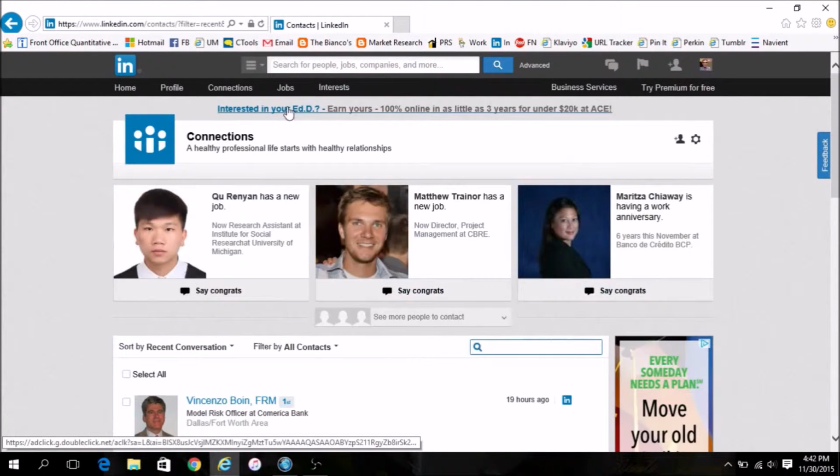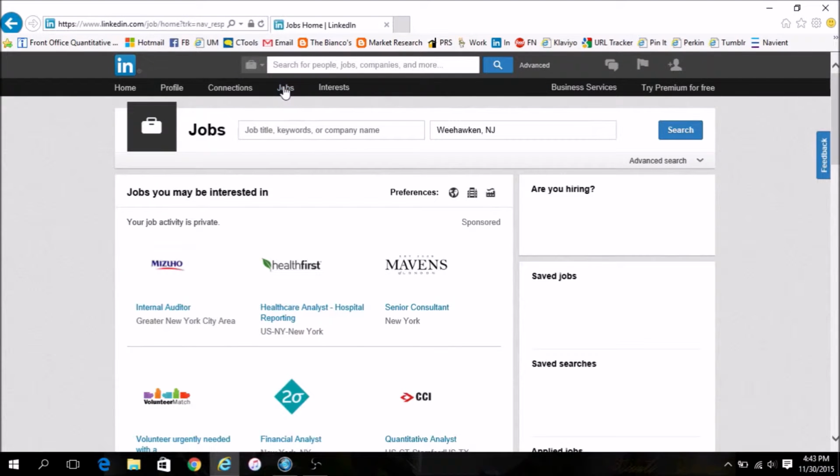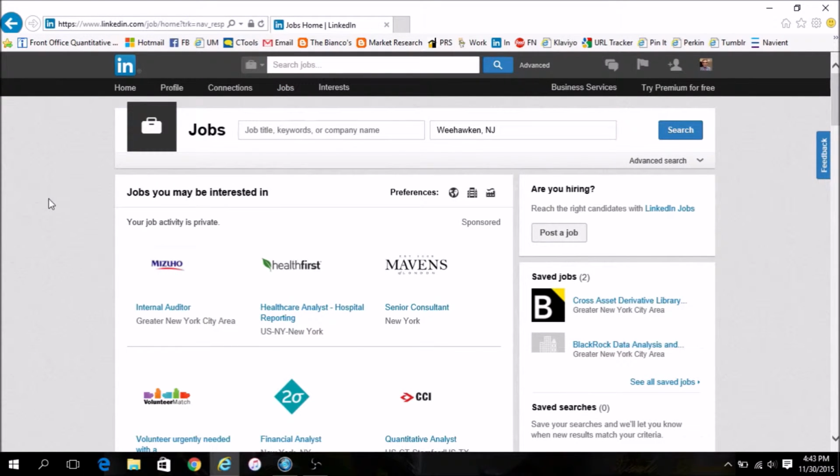The next one I would look at would be the search bar. So jobs is interesting. It's useful. You can find great jobs on here. We'll go through a little bit of this in a second, but I like using it. It's very intuitive, and sometimes it's a lot easier to apply on LinkedIn if they're using the LinkedIn functions.